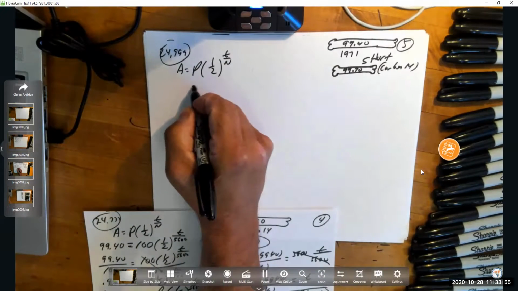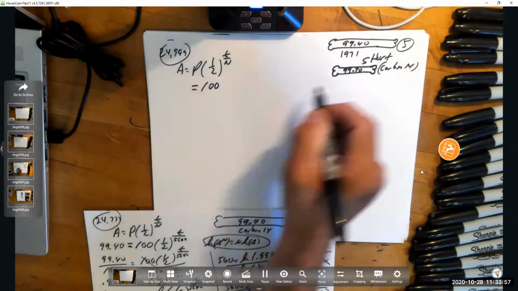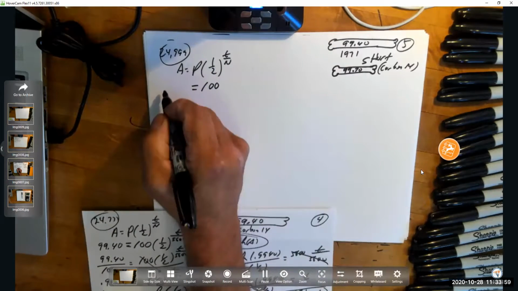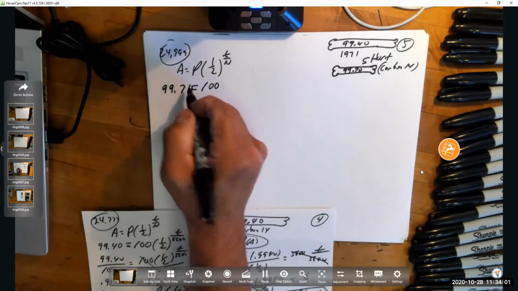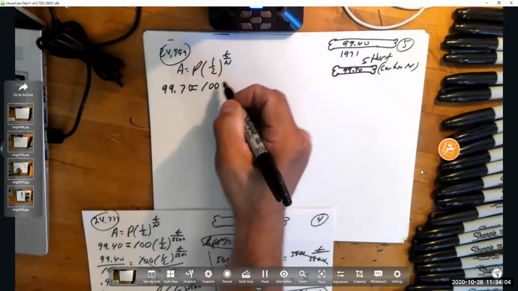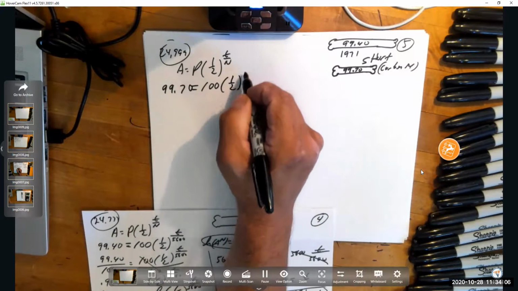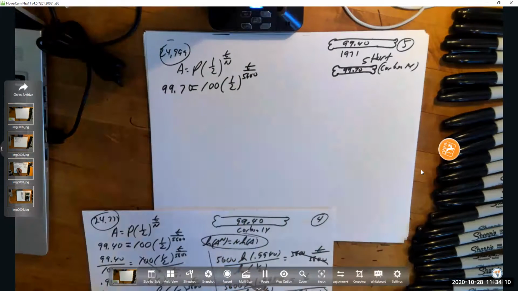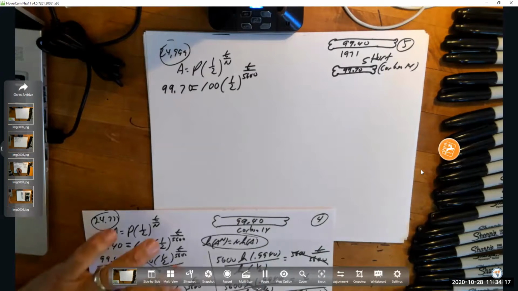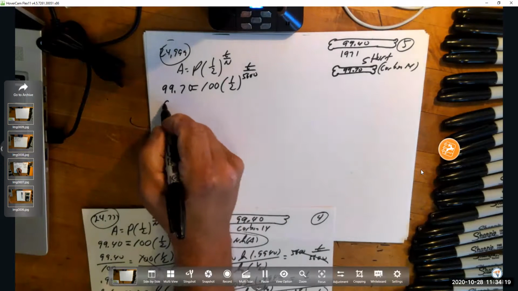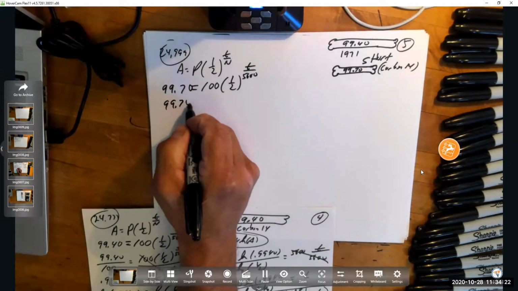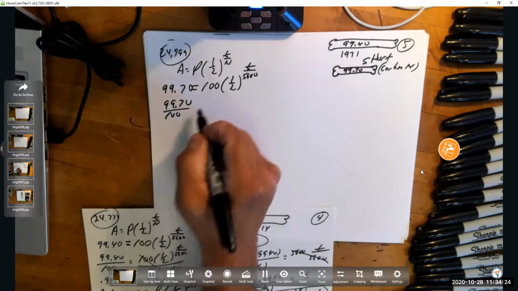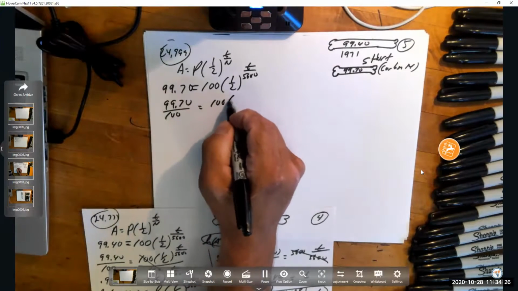So when he was alive, he had 100%, but now he only has 99.70 of it left over. And all these numbers are the same thing, just like the other one, same setup. All right, so now my next question is step number 1. I'm going to divide by 100, and I'm going to divide this by 100.